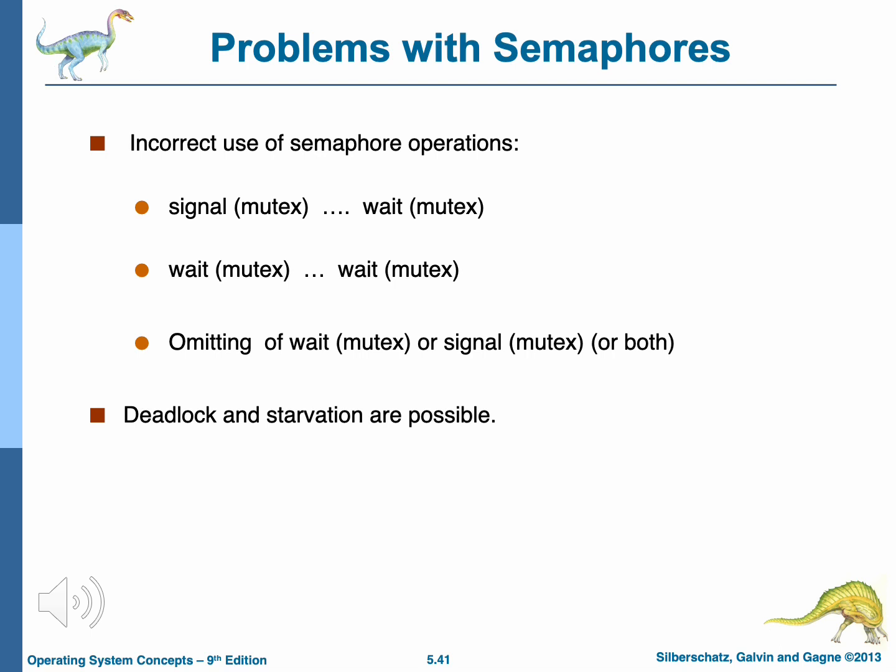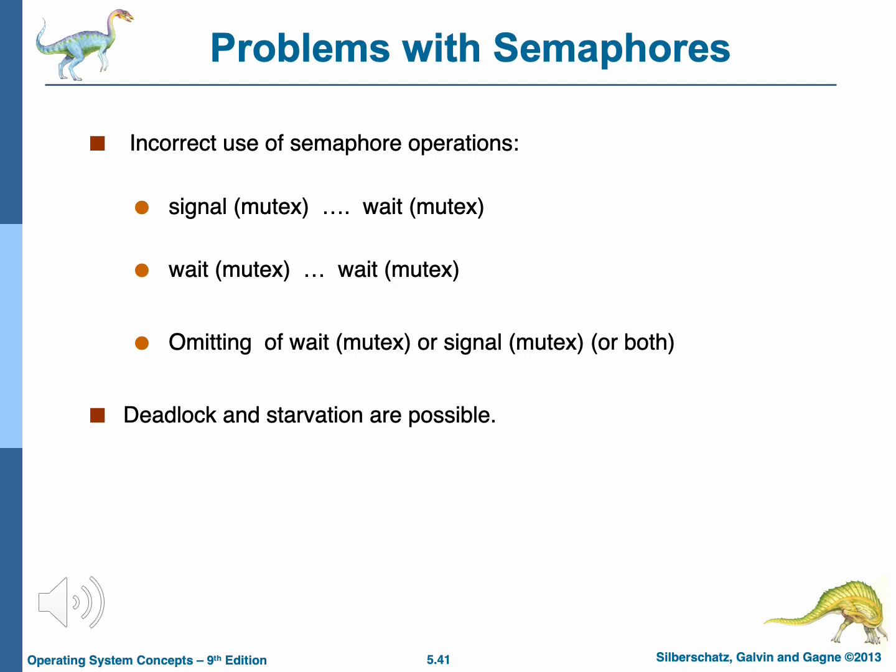Nevertheless, the solution is obviously not an acceptable one. It is for this reason that semaphores were introduced in the first place. Unfortunately, such timing errors can still occur when semaphores are used. To illustrate how, we review the semaphore solution to the critical-section problem. All processes share a semaphore variable mutex, which is initialized to 1. Each process must execute wait(mutex) before entering the critical section and signal(mutex) afterward.